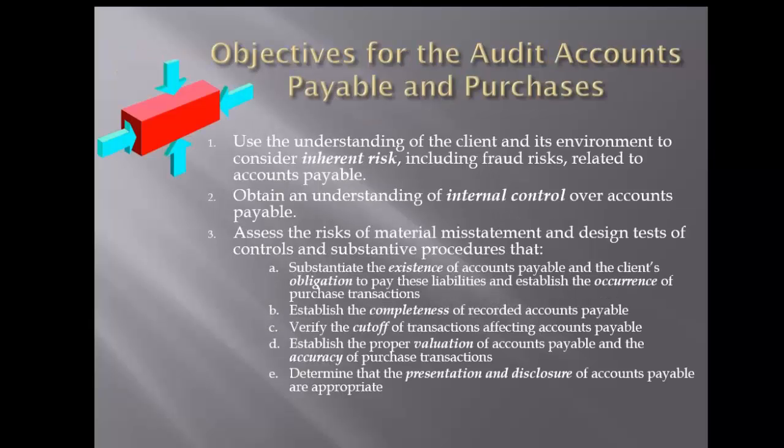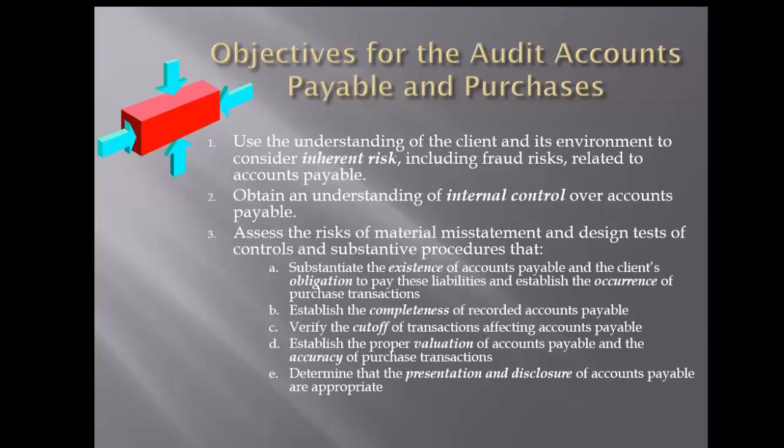The objective for the audit of accounts payable and purchasing, so you notice how accounts payable and purchasing really dovetail together because they are part of the same process, the purchasing process, is we need to understand the client and its environment to consider inherent risk, including fraud risk related to accounts payable, and obtain an understanding of internal controls over accounts payable.